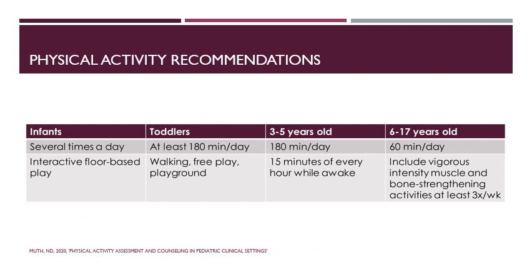In terms of physical activity recommendations, it varies by age. So for infants, we want several times a day of interactive floor-based play. For toddlers, at least 3 hours a day of walking, free play, playground. For 3 to 5-year-olds, 3 hours a day, or 15 minutes every hour while awake, which is equivalent to that. And for 6 to 17-year-olds, an hour a day, and at least 3 times a week include vigorous intensity, muscle and bone strengthening activities.